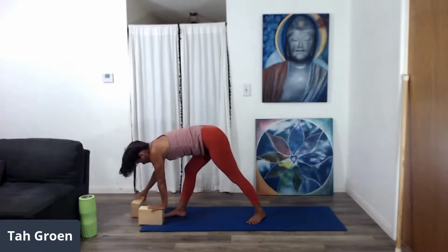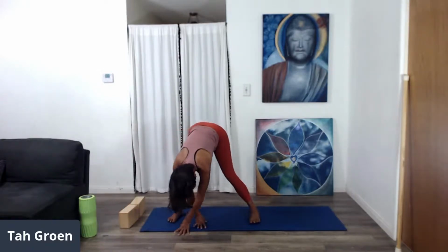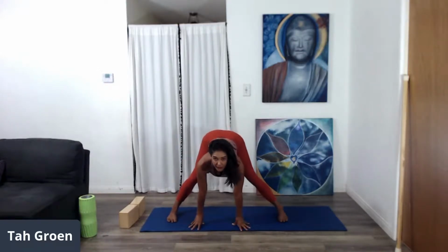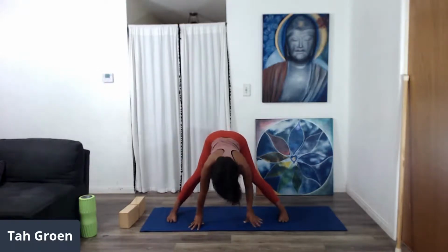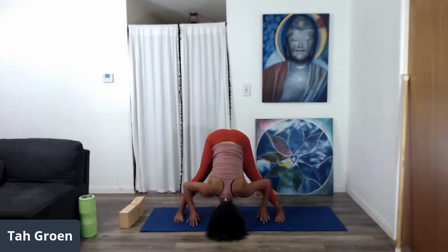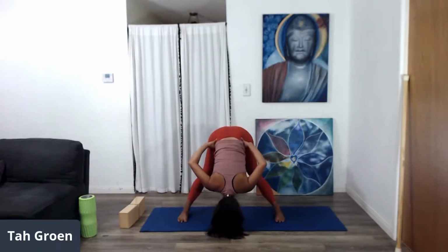All right, instead of flow, instead of vinyasa, just move your blocks aside. Turn so that you're in Prasarita, which is parallel feet to each other. See that? Feet are about 3 or 4 feet apart. Drop your head down, bend your knees slightly, and then check your waist, your hips. See where the hips are.